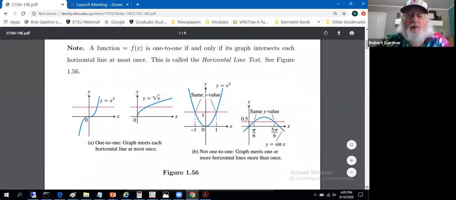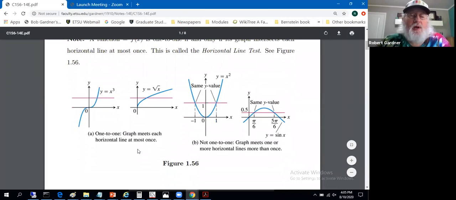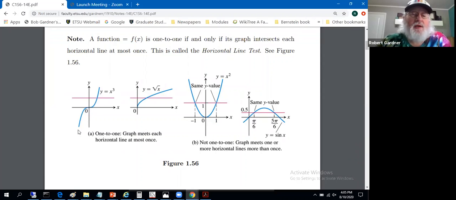So for example, an illustration from the book, y equals x cubed is a one-to-one function. We've seen graphs of powers of x, power functions. And this one's one-to-one. I draw an arbitrary, in red, horizontal line. Wherever we place that, it's only going to intersect the graph of that function in one point. If we look at the square root function, draw a horizontal line. Wherever we draw it, it's going to intersect the blue graph of that function in at most one point.